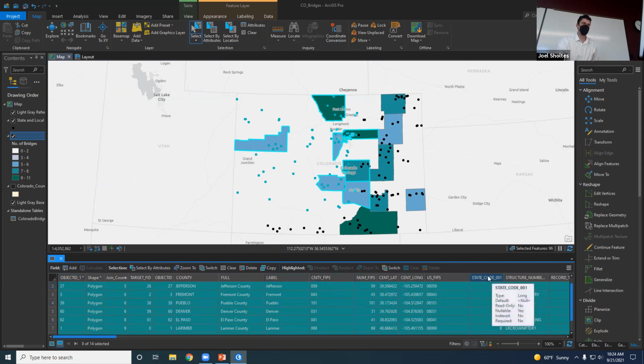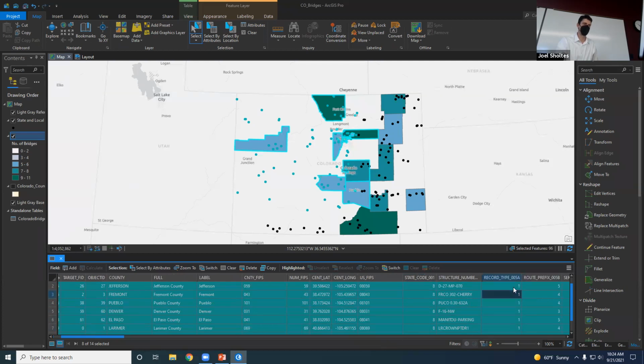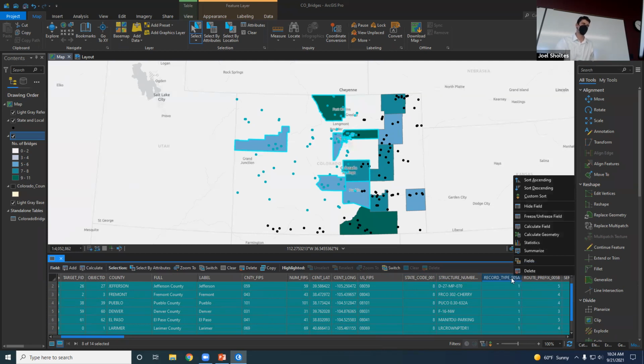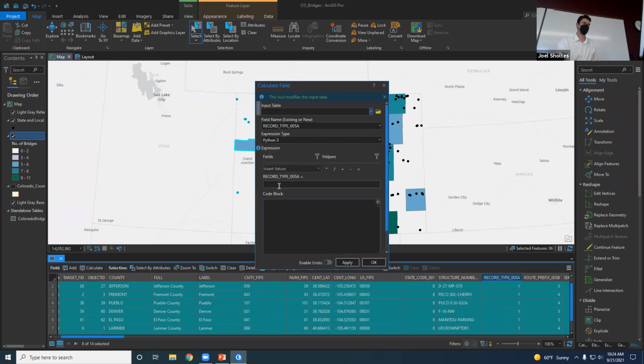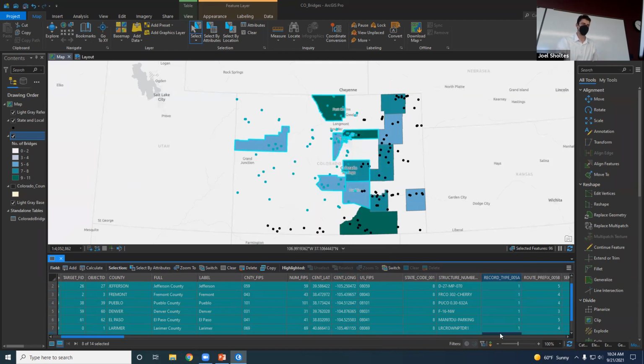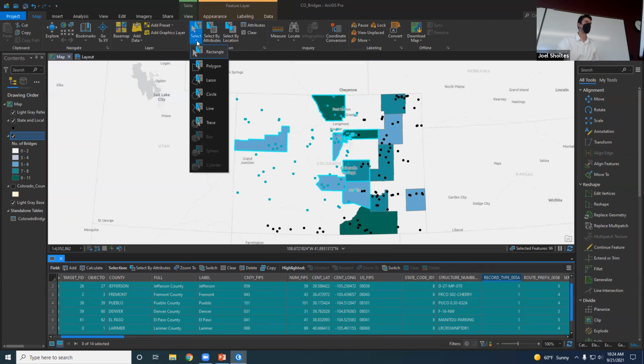If I go into the attribute table and I want to do any calculations, say, for example, I want to make a new code, and these are the bridges that I really care about. I'll calculate the field, right click on that header, calculate the field, and then I can give it a different code or name or something like that. That will only apply to what I've selected. It won't apply to all these other shapefiles. So that's just a little thing to know when you're dealing with selections. So that's a manual selection.